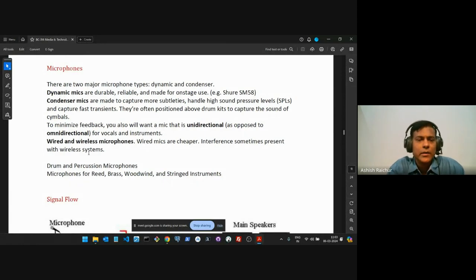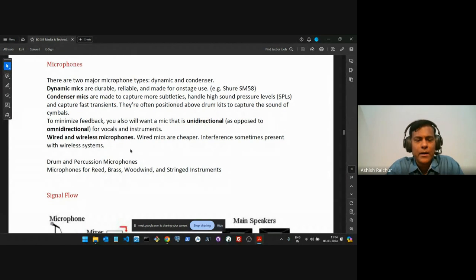And also, there are the wired and wireless mics. The challenge with wired mics would be, of course, these cables running all over the place. If you have five or six mics on your stage, you have all those wires running. So generally, if you want a cleaner stage, you'd go with wireless mics, less cables to worry about. But remember, when you're using wireless systems, there could be interference within the transmission and reception of these wireless devices, with sound being picked up and so on. So there are pros and cons, but generally nowadays wireless mics are very good. So a lot of people move towards wireless mics for their benefits.